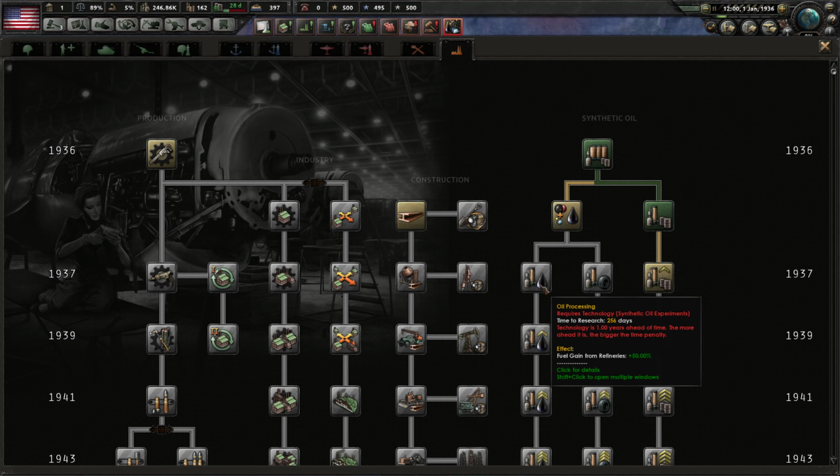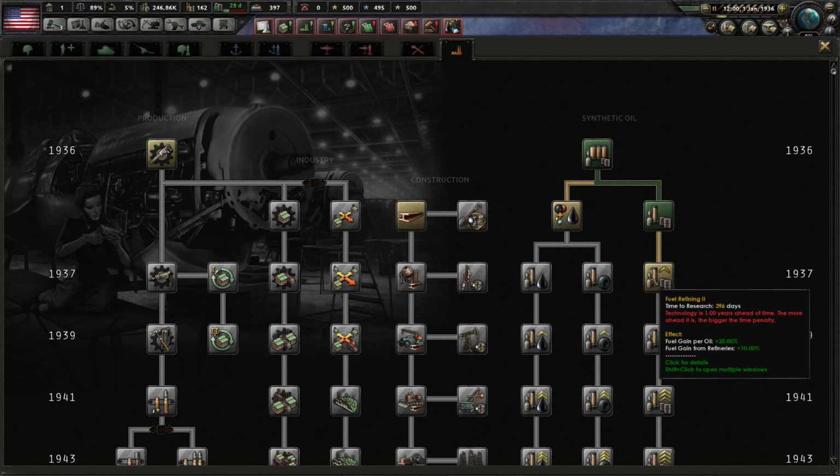Keep in mind also that fuel is gained at an hourly rate and not daily. As a final tip, if you're a nation that has a large amount of oil in its grasp, basically you'll probably want to do the oil processing techs more than say the fuel refinery. Even though fuel refining also, wait, no, I've got it the other way around.